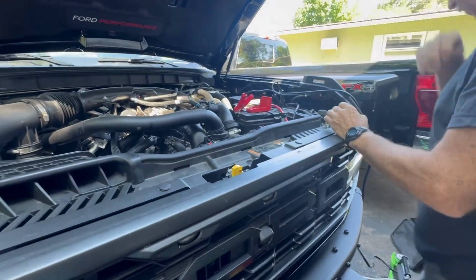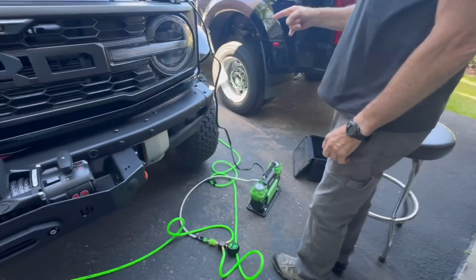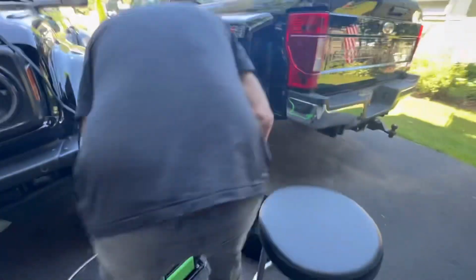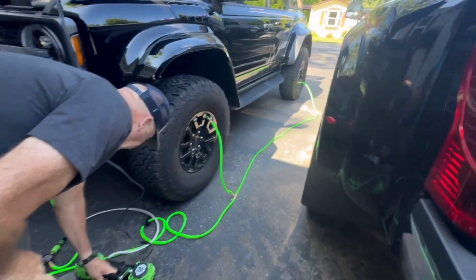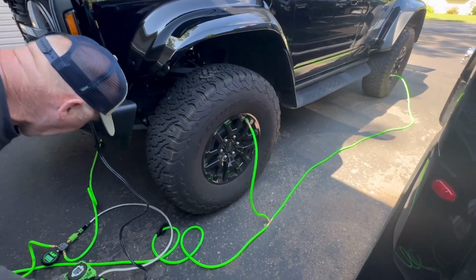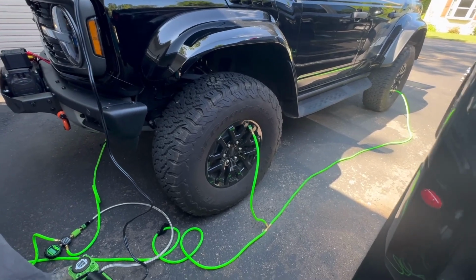Always put your hot one on first. Thanks, Rocky, for telling us that. And the quick couplers go onto the valve stem alone. You don't need another quick coupler. That's a good thing to know, because Rocky was asking if we needed to have quick connect valve stems, and it turns out you don't, but they are quick connect connections on the hoses, which is really, really cool. No trying to screw them on and stuff.